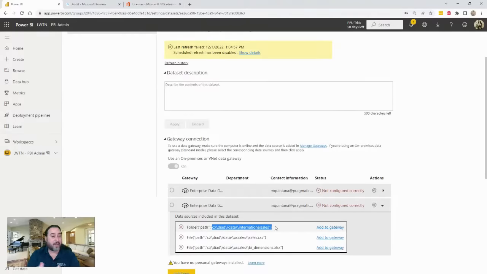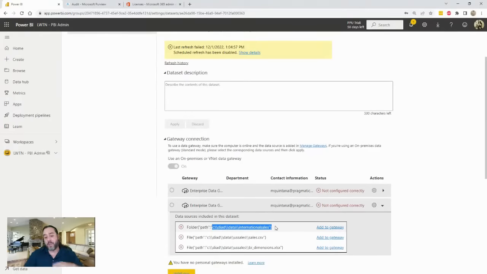And then I would have this ability to map it. And once again, any report moving forward that would be leveraging the same gateway would have this data source already available for mapping purposes. But in order to schedule the refresh for any of those on-prem source Power BI reports, you have to go through this. You have to effectively make sure that all data sources included in the dataset have been taken care of inside of the gateway in question. So very important piece of the puzzle. You just got to make sure you line it up just right.